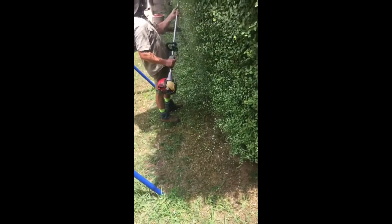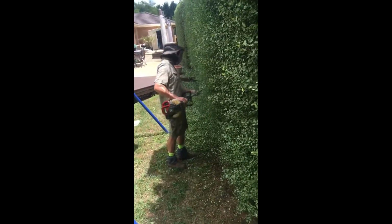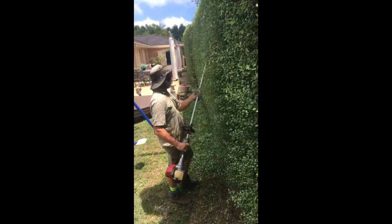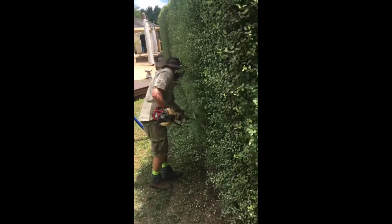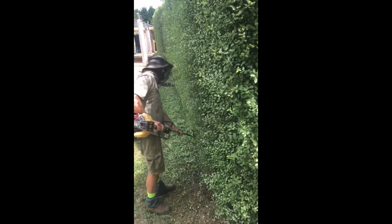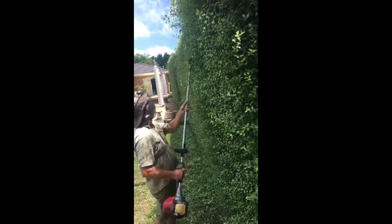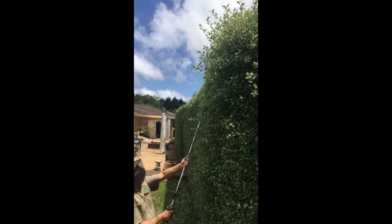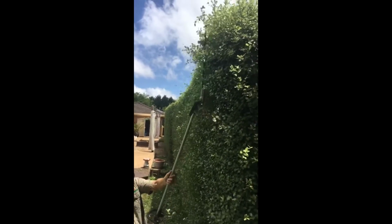The Honda whippersnapper with the hedge trimmer attachment on the end. Good piece of equipment. Tell you what, it powers along, nice four stroke. I have no problems whatsoever with this machine. You don't have to rip the guts out of it or anything like that. It does a really good job.